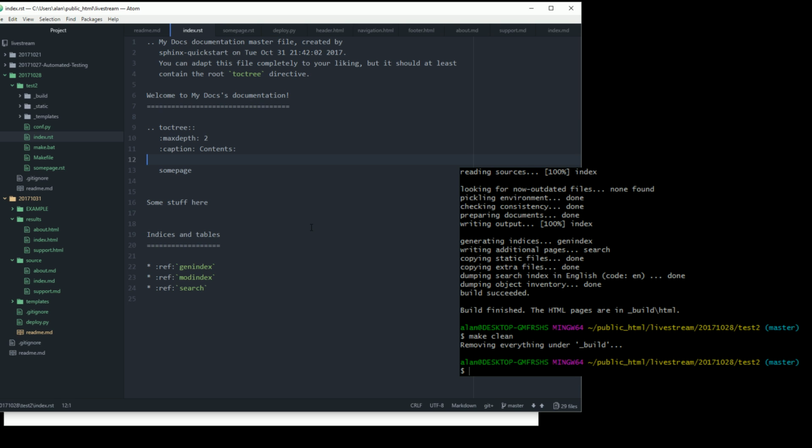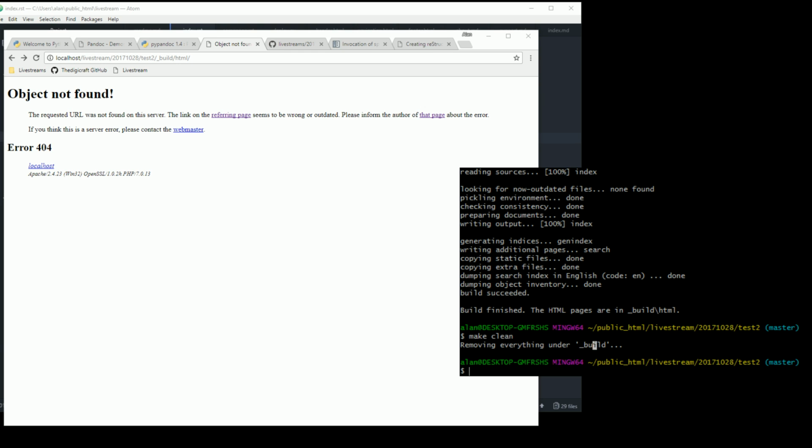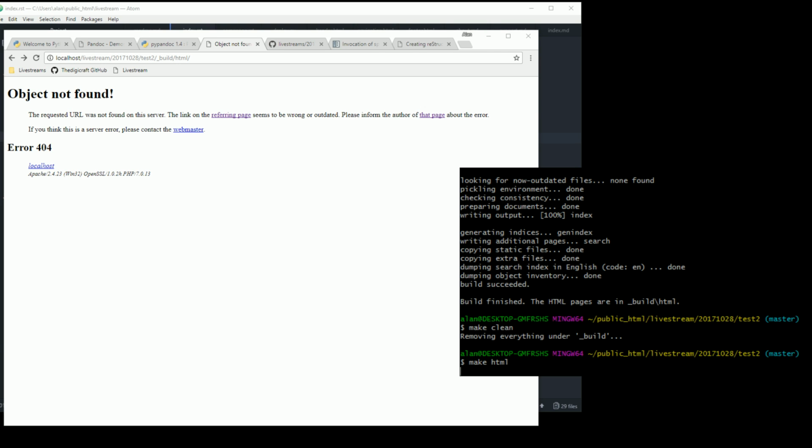So not only is it even simpler than writing Markdown, you're just using a text editor, cloud-based word processing to write out your page, and then it will do all the conversion for you. It's actually not very hard, and it's pretty cool. So I think the next part of this series, if you will, would be me diving into that a little bit. That's pretty cool. Let's take a look at what I just did here. I never rebuilt. So make HTML.